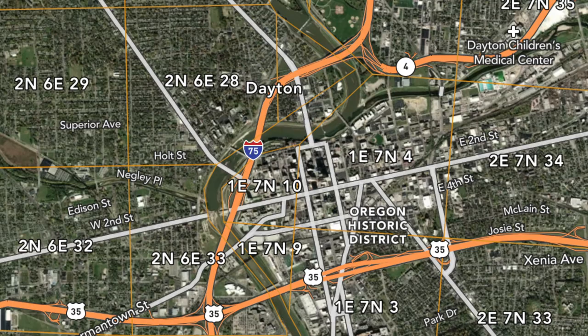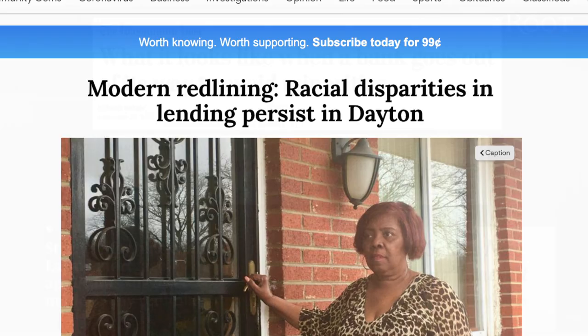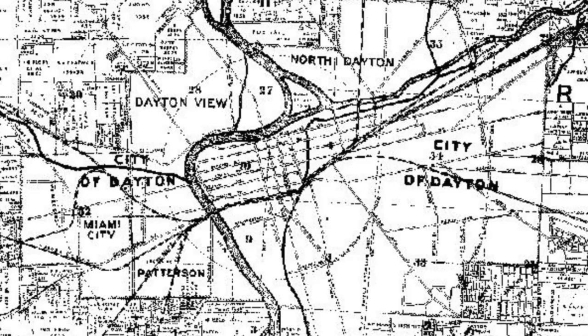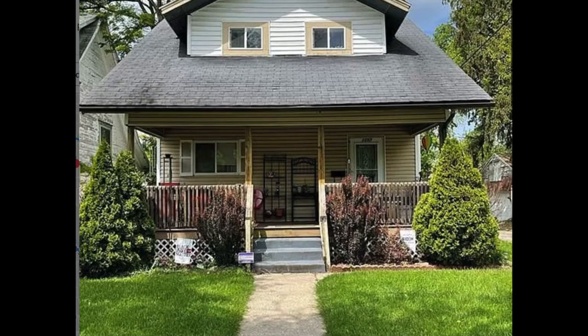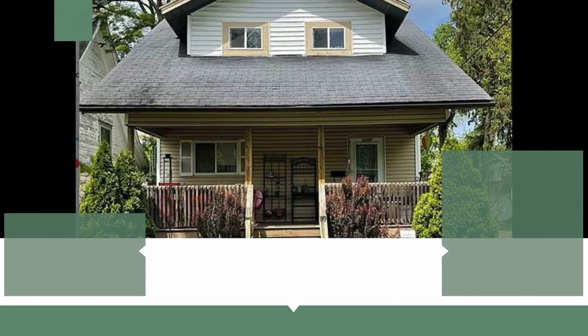According to Kate Weedle at the Dayton Daily News, Dayton is one of 61 metro areas in the US where minorities are denied mortgage loans at higher rates than their white counterparts — a modern-day system of redlining that keeps minority neighborhoods from recovery. When they do receive loans, nationally, African Americans often pay higher interest rates and higher insurance premiums while living in homes consistently valued 25% lower than similar homes in predominantly Euro-American neighborhoods.